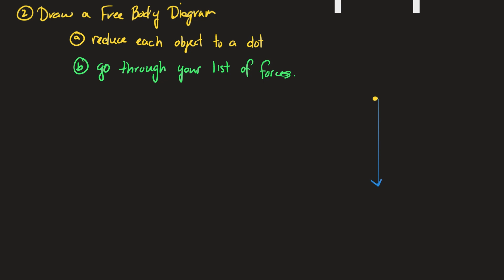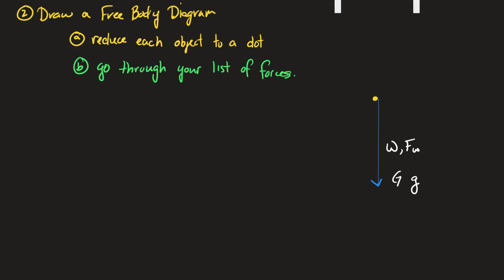Now, as you draw them, it is traditional for you to label them as you go. You have choices on how you label them. I like a capital W for weight. Most books will use capital F for every force and then use a subscript. These are acceptable. There are things that are not acceptable. You can't use capital G for weight, and you can't use lowercase g for weight. Those are unacceptable symbols because they mean something else.